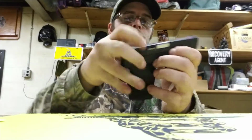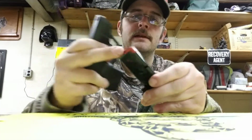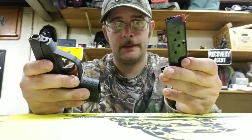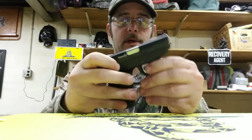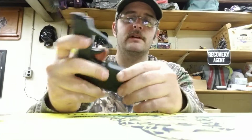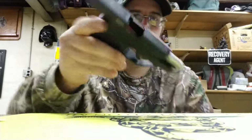Alright, so let's take the magazine and let's see how the release is on the magazine. Well, that's pretty good. Now this one does have that lip on there, so you got to kind of be careful putting it back in. It has a red follower, and it only holds 6 rounds of 380. So you got to be kind of accurate with this firearm, because you only get 6 tries if it comes down to it, and this is the only thing you carry. But yeah, it comes out of there pretty good. It's a little hard getting it back in there. You got to kind of give it a push, but I think since it's brand new out of the box, I got to put some work into it. I'll show you the inside of it.